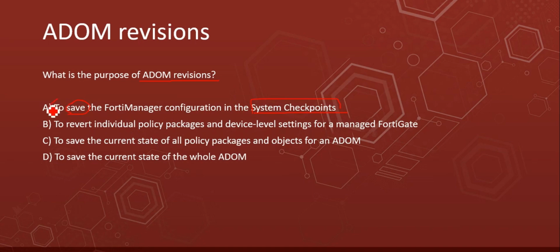Hence answer A is incorrect. Answer B, to revert individual policy package and device level settings for the managed FortiGate. This answer is also incorrect. It's not related to device level settings. Answer C, to save the current state of all policy package and object for the ADOM. Yes, this answer we can select as a correct answer.